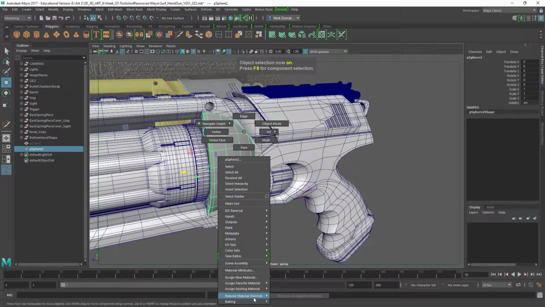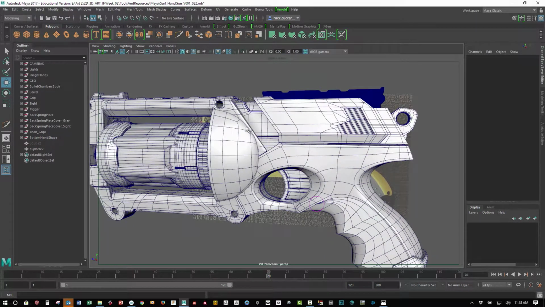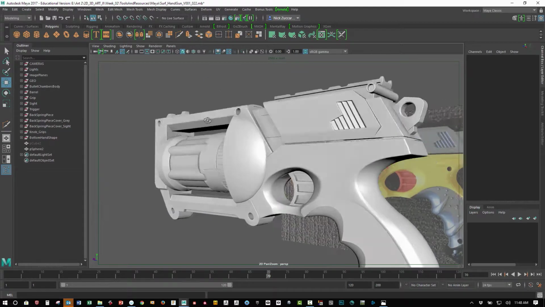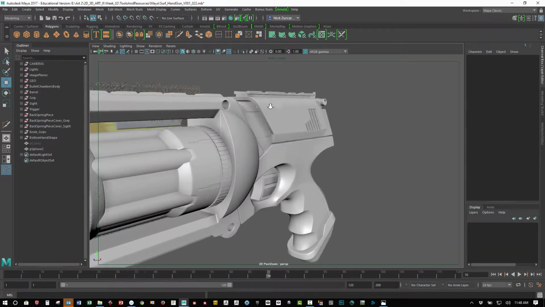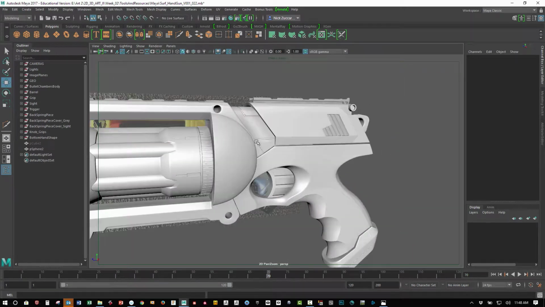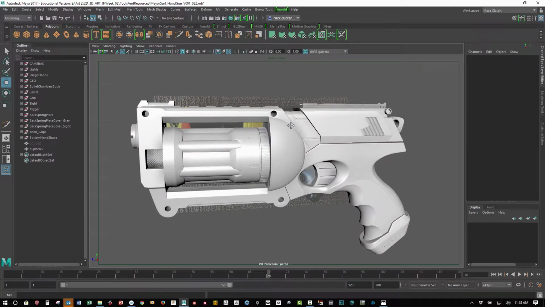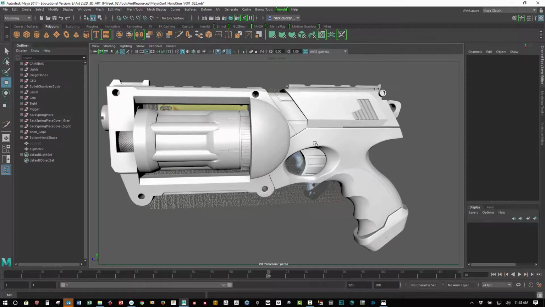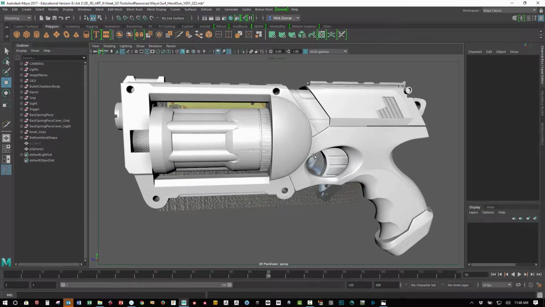And I'm going to put that AI standard shader on there just so I can see what this looks like shape wise with everything else. So I think that looks pretty good for our shape. So let's go ahead and save here. We're going to hop on over to Zbrush, and we'll start making some shapes inside of there.